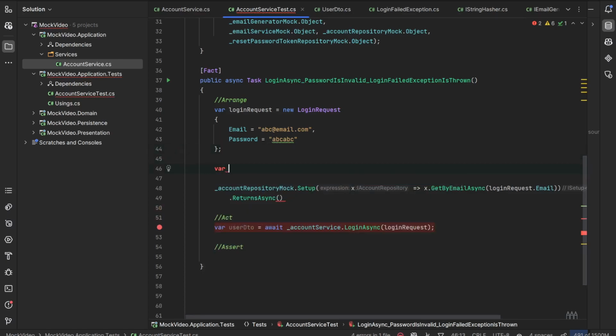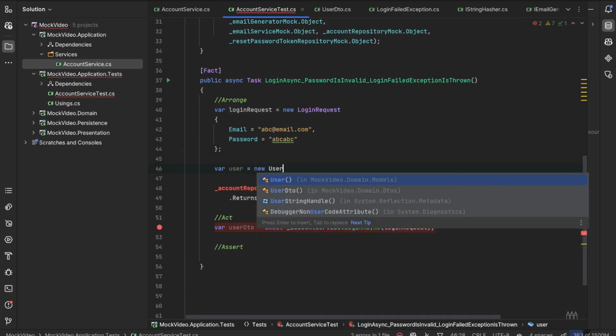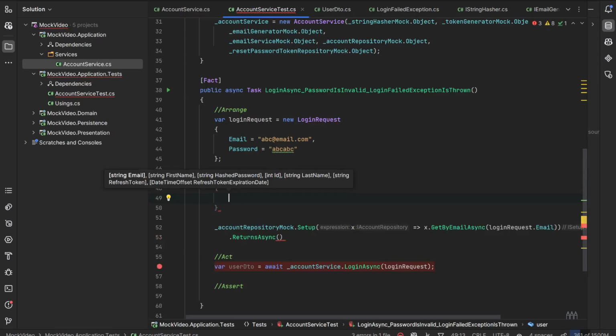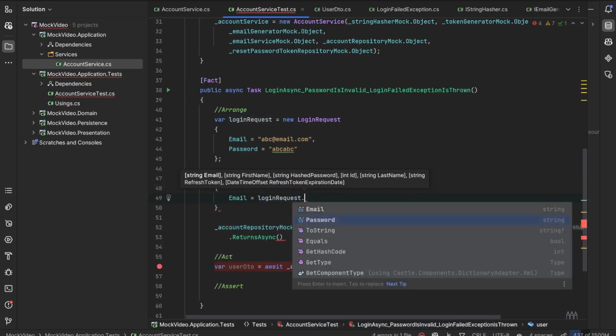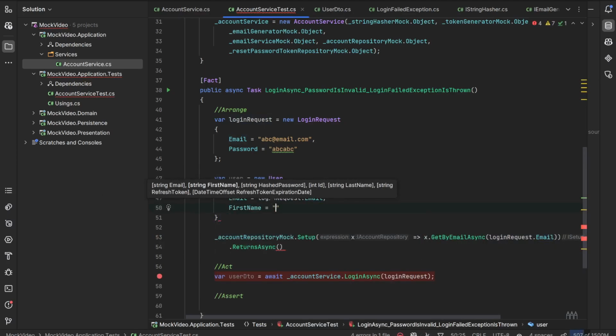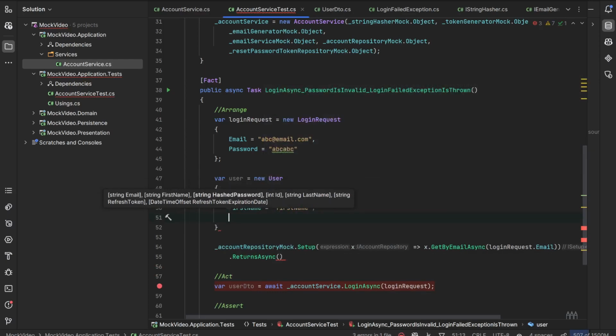and we have to type user, new user from our domain models, and this user will have email that will be the same as the login request email. First name will be first name. Last name, last name.